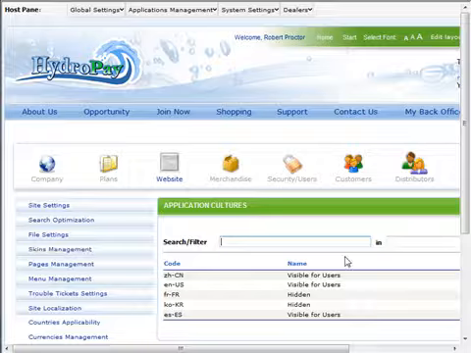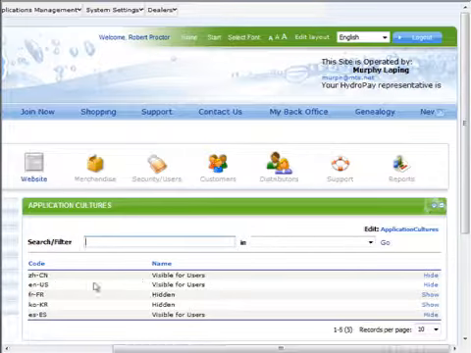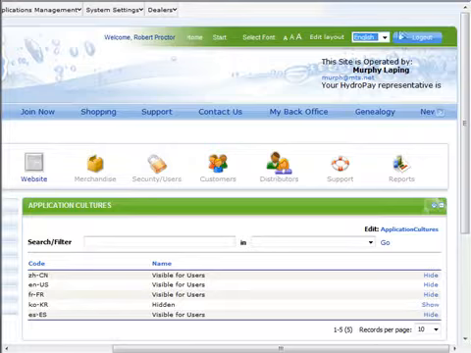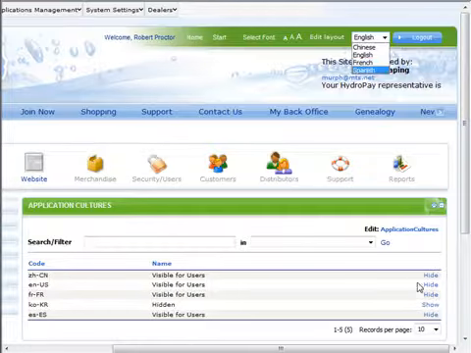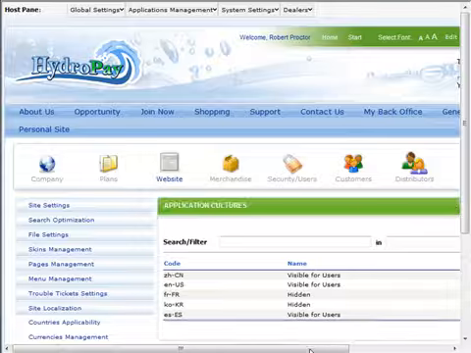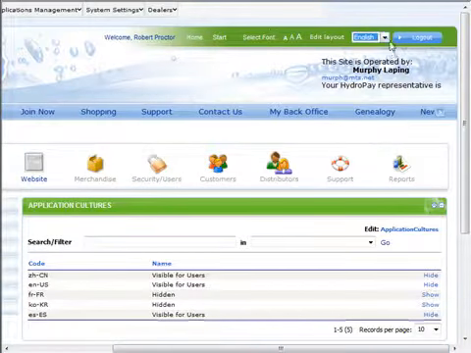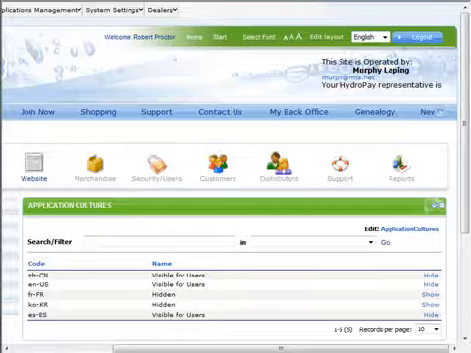MarketPowerPRO comes preloaded with a choice of languages. Which languages you wish to allow your visitors to use is entirely up to you. On the Cultures page are listed the currently available languages. When you click Show to enable a language, it will be added to the drop-down list that a visitor may select their choice of language from. You may subsequently remove a language by clicking Hide.